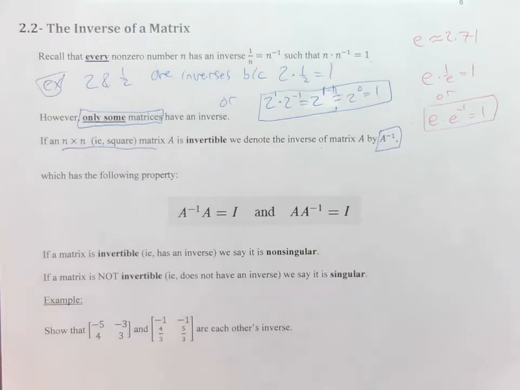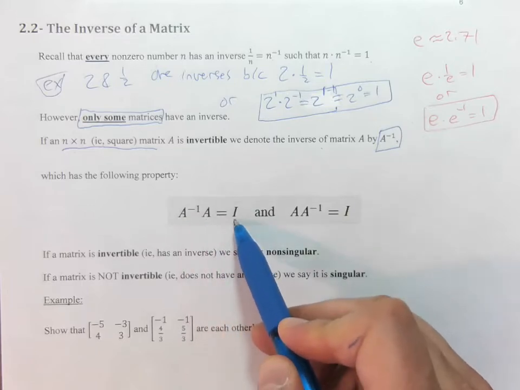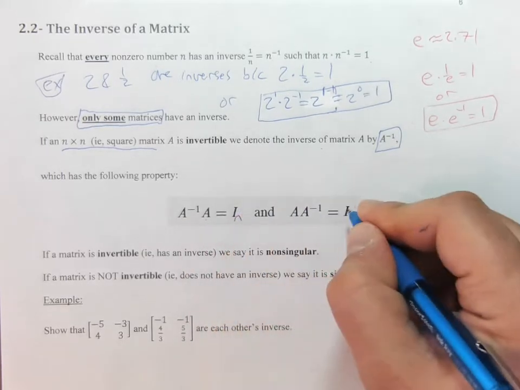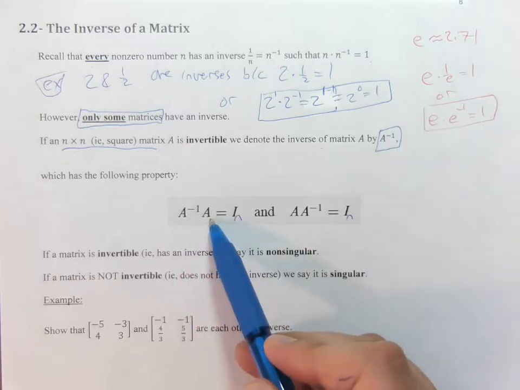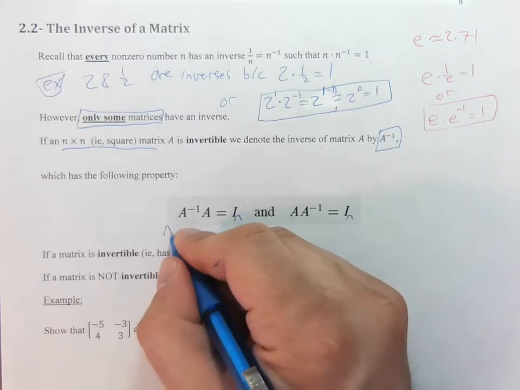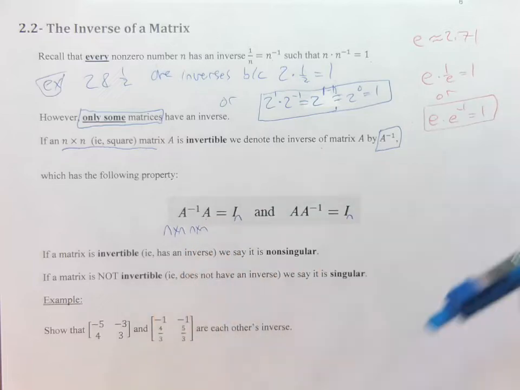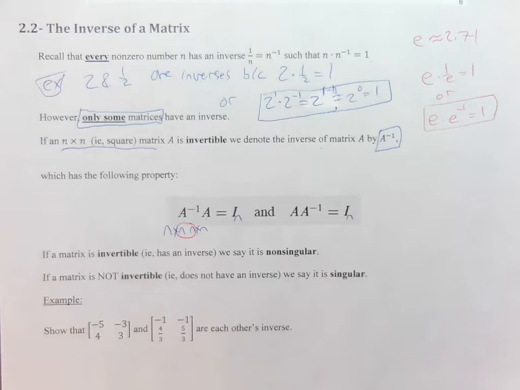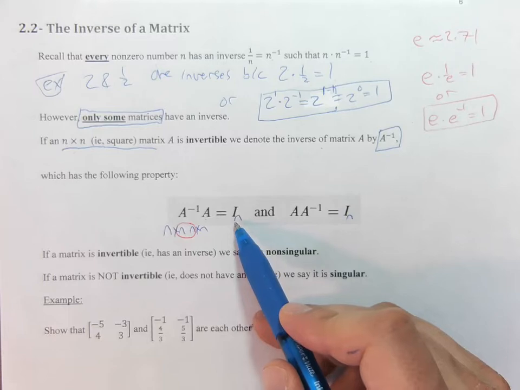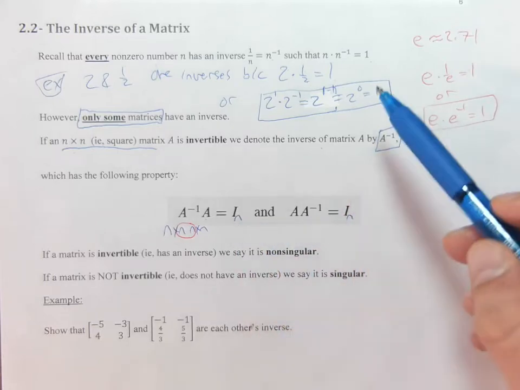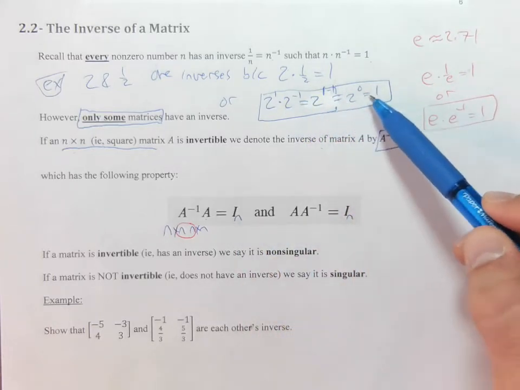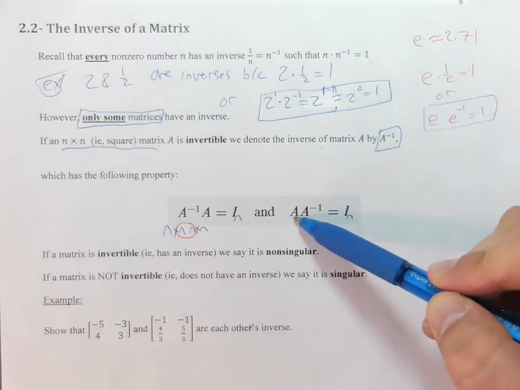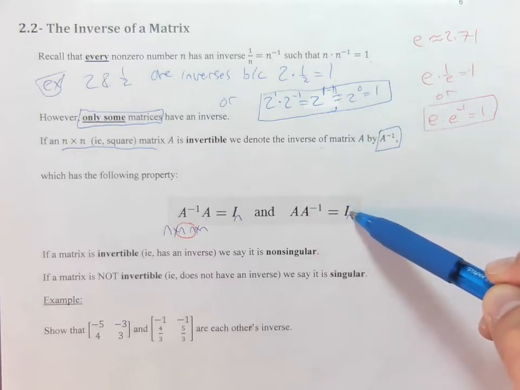And we need them to be square so that we can multiply them together and get the identity matrix, right? This is an n by n identity matrix, and A and A inverse are both n by n, so that when you multiply them together, the inner dimensions match. That's why we need to have a square matrix. And to remind you again, the I part is the matrix version of the number 1. So when you multiply a number by its inverse, you get 1. Well, here, when you multiply a matrix by its inverse, you get the matrix version of the number 1.